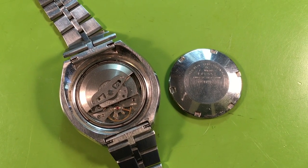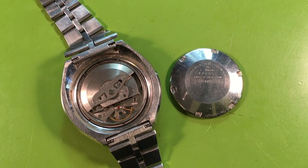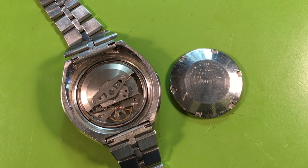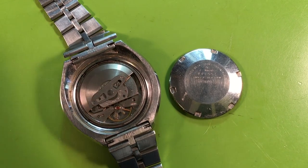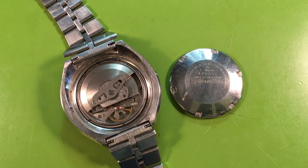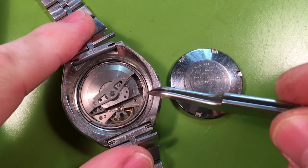It is finally evaluation day. It's been a wacky couple of weeks, and so I am seriously backed up on evaluations, but here I am. Your watch is not running. Normally, I would have it on the timegrapher, and we would be getting numbers out of it. Your watch is not running.